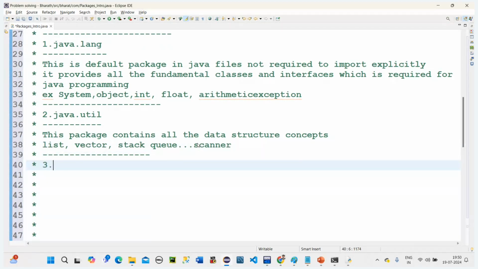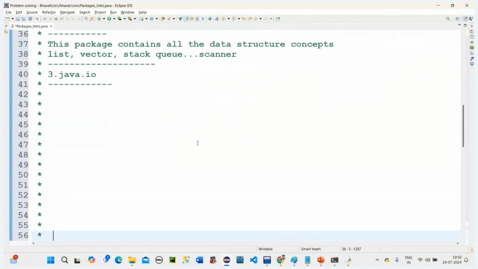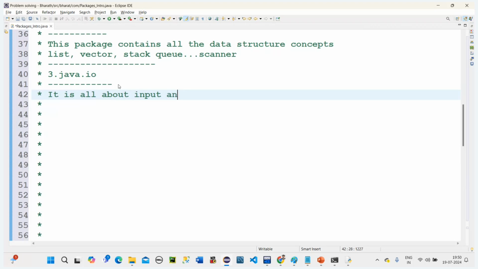And third one is java.io package. What is the full form of IO? Input and output. So now let's see what exactly it talks about. It is all about input and output operations.